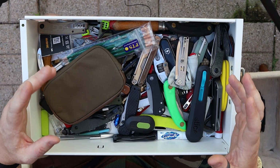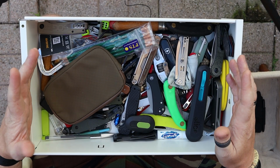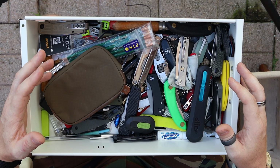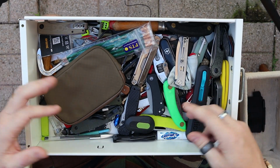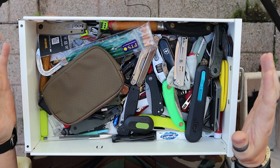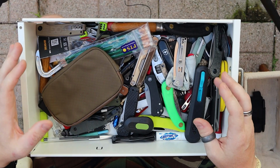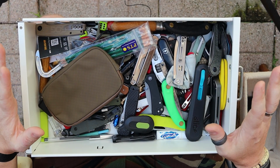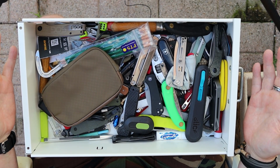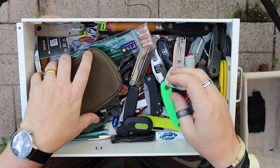I do have to admit, my memory is terrible. It really is just bad. Normally I'd be able to prepare and know fully what's in all of here when I'm doing some content. So if I do struggle with some names, I really do apologise about that, especially if somebody sent me anything and I forget a name again. I genuinely do have an incredibly bad memory, especially trying to remember names.